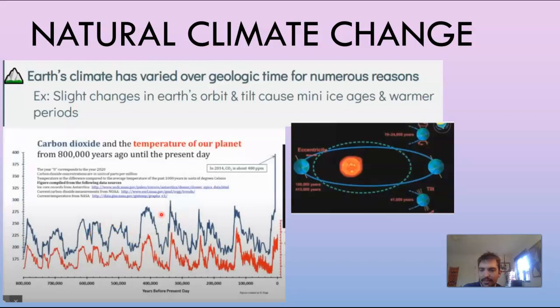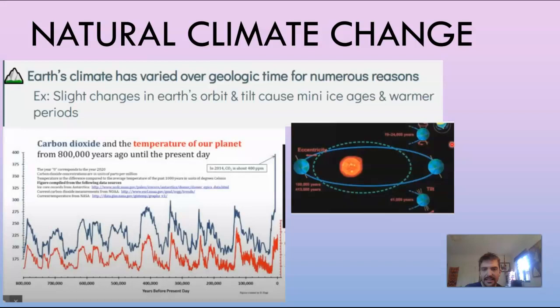Major changes in the planet have always happened. However, if you look closely at this graph, this spike occurred during the Industrial Revolution, and you can see it goes straight up. On an 800,000-year timescale, this happened very quickly, which is why scientists are concerned. Many people say the Earth's climate has always been changing and we're moving toward an ice age — which is partially true — but you can't deny that emissions have drastically increased. This picture shows how the Earth and the Sun get closer together and go through periods of extreme heat and cold due to the shape and rotation of these planetary bodies.